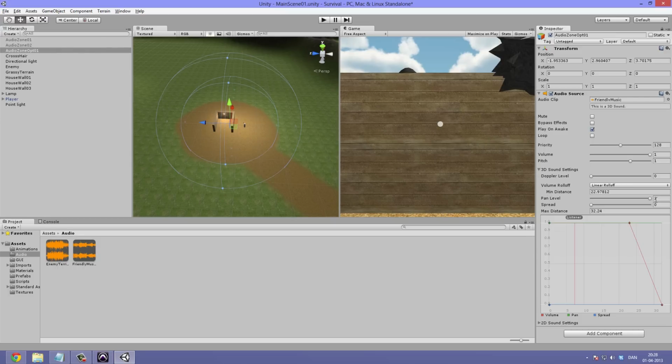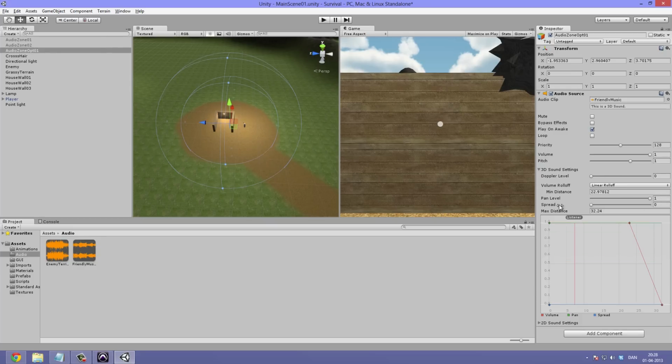It also adjusts how well Unity will handle 3D sounds in general. So this is how much this audio source is going to be affected by the 3D sound engine. And that means logarithmic fall off or linear roll off as well.